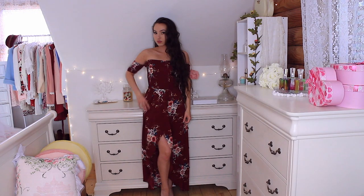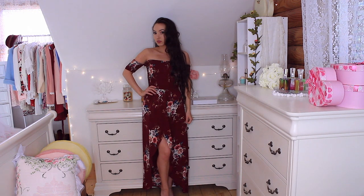This floral dress with a slit in the front is quite pretty. I have the same one but in white — I do prefer the white one just because I think it's more my color — but this is also a very beautiful off-the-shoulder dress. What I like about it is how far down the mesh part goes because it cinches around the waist rather than around my rib cage, which I have a large rib cage so it's just not flattering when dresses do that.